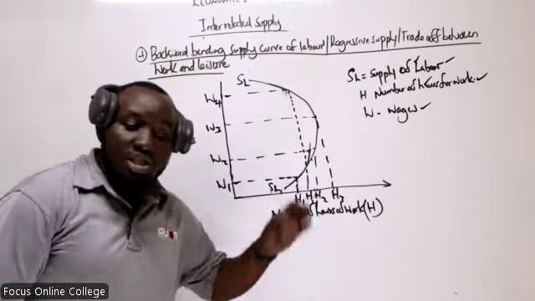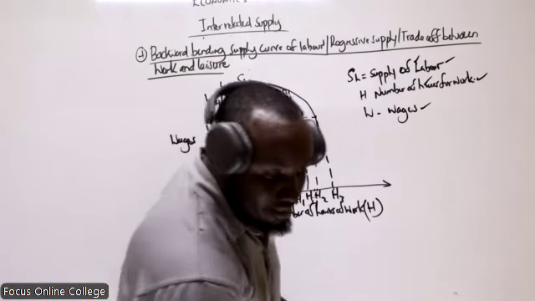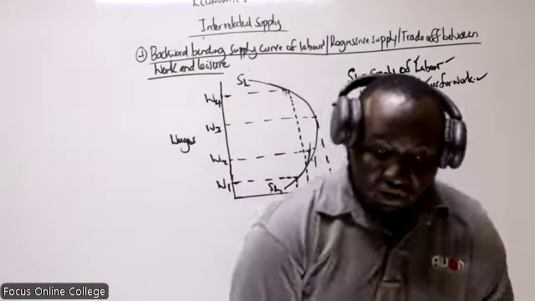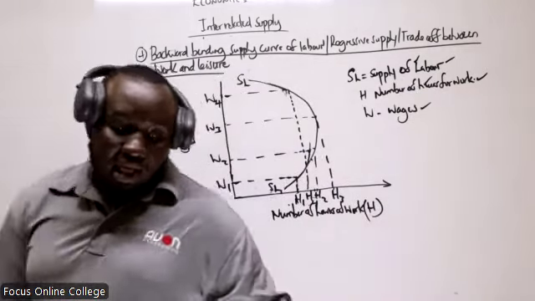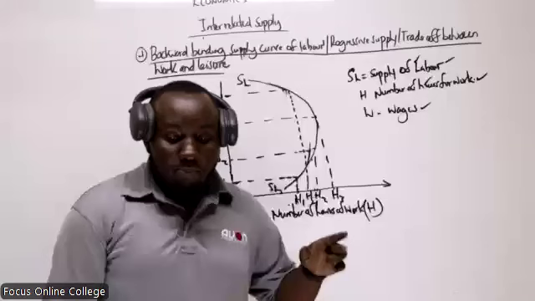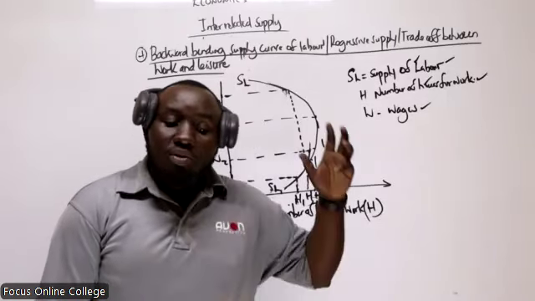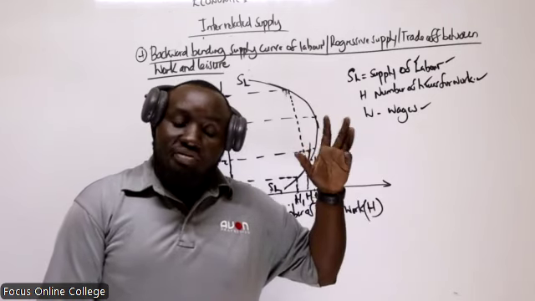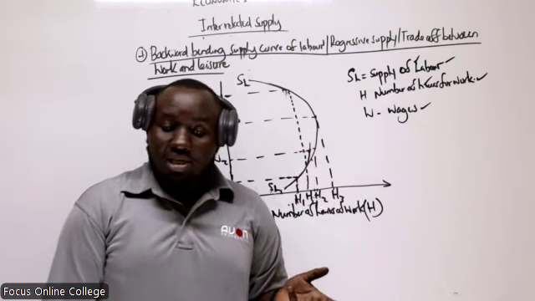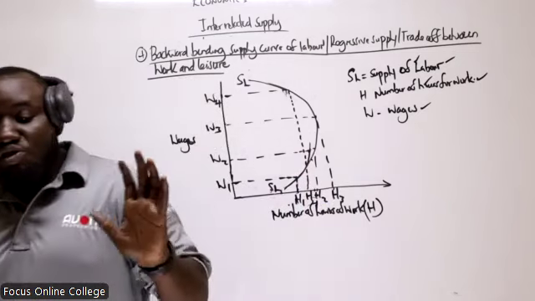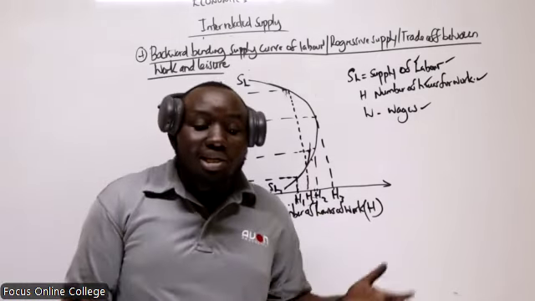What is the contradiction in this diagram? A good student. What happens when you give somebody more money? Kitawe, if today I tell you, if you work for 2 hours, I am going to give you 2,000. However, if I increase the wages to 4,000, you'll be willing to work for more hours. Is that true? Kitawe, is that true? If you increase the wage, you're willing to work more hours.